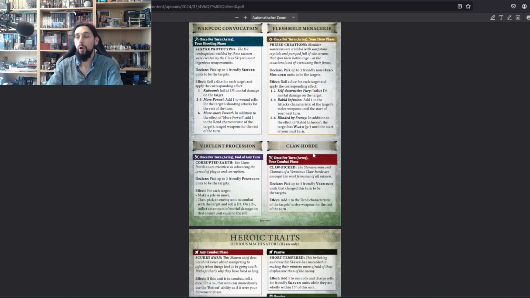And Claw Horde is once per turn in your army, your combat phase, an aggressive ability again. It is Claw Picked. Declare, pick up to 3 friendly Verminous units that charged this turn to be the targets. The effect is add 1 to the rend characteristic of the target's melee weapons for the rest of the turn. That one is really nice because Verminous units are your clan rats, your storm vermin and so on, so everything fighty. And charging should be very easy with Skaven.